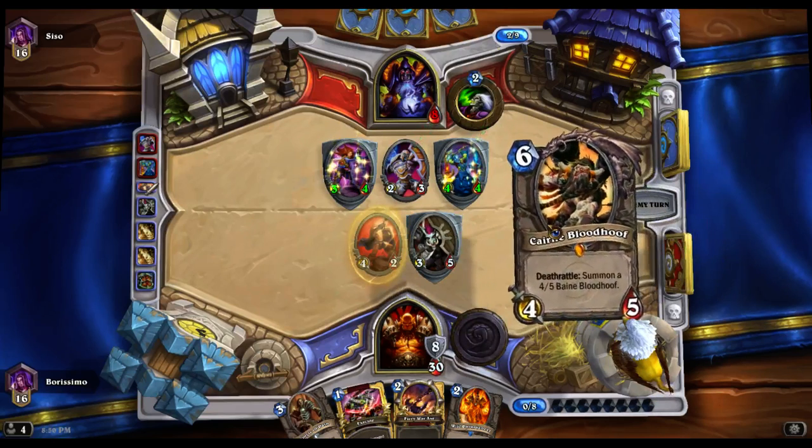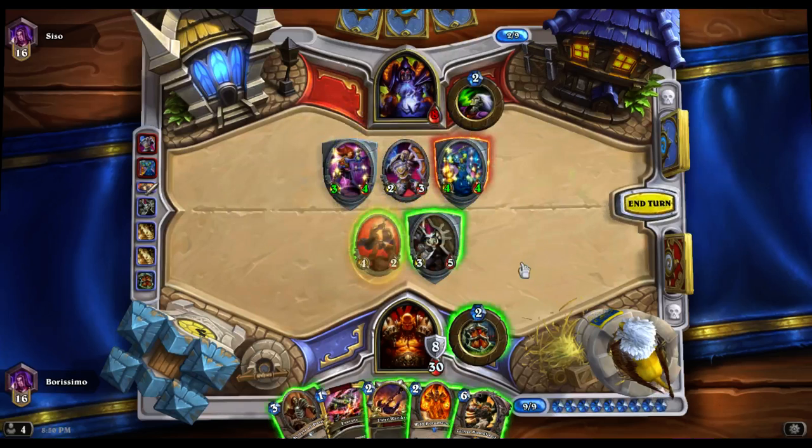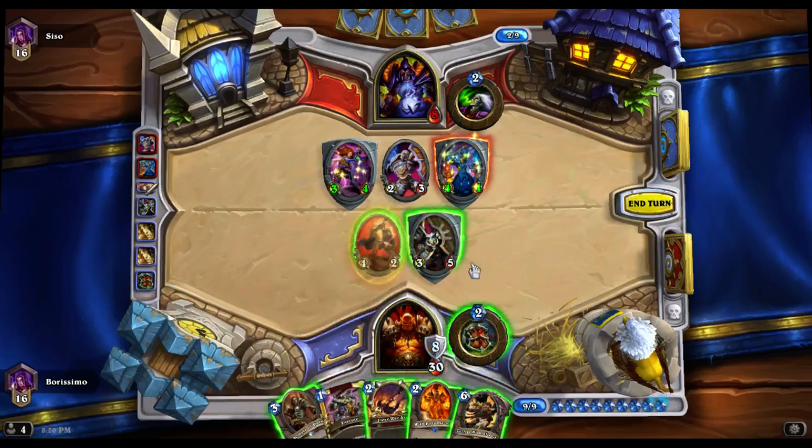He could play Mortal Coil first. No, he doesn't have any of that. Alright. Great. So what we can do now is think. I want to play a spell before I play Execute. Unfortunately, I cannot.